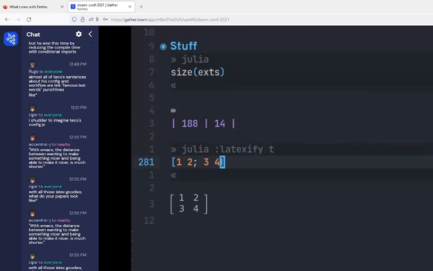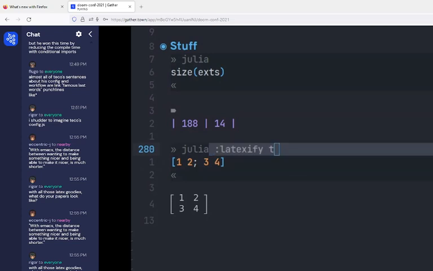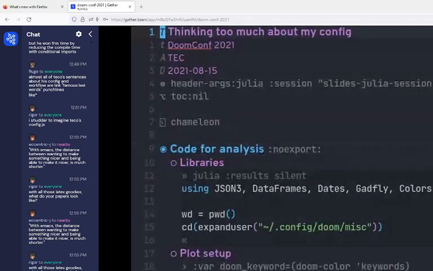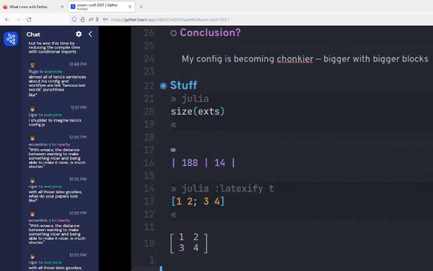So there's a package in Julia called latexify, and it does exactly what you'd expect. Given some sort of Julia object, it will do its best to turn it into a LaTeX representation of said object. And what I've done is, based on that, for one, I've added this little header argument that can be applied to Julia code blocks, which is latexify. What's nice about this is because it's an argument in this sort of form, you can actually shove it, for example, as a header arg and just have it apply to everything.